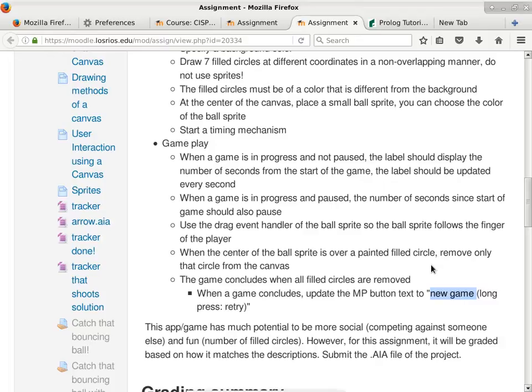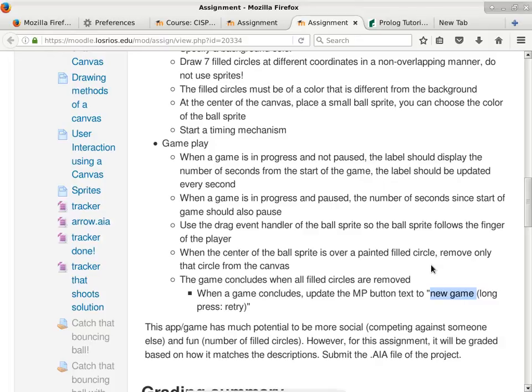Now in this version of the game, we're only tracking time, not distance, because I don't want to throw in distance just yet. Time we can track easily because we have talked about the timer already. You can imagine making this game a little bit more interesting by tracking the distance. So it's not really just how fast you can swipe or drag the ball, it's actually measuring the distance. So whether you go here like this, or whether you go here like this, the actual distance can be different. And you try to minimize the distance.